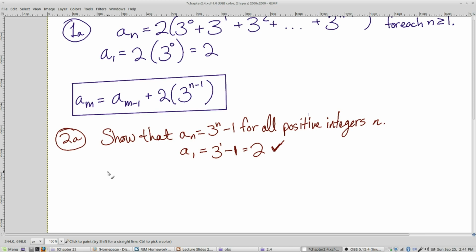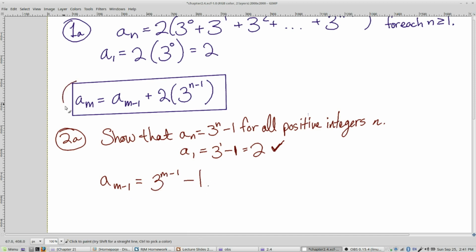So in the proof we state that it has checked out for 1, 2, 3, up through m-1. That's just how we write the proof. But now we'll actually use this. So a sub m-1 is equal to, and we just plug it in, 3 to the m-1 minus 1. So this is what we have for m-1.